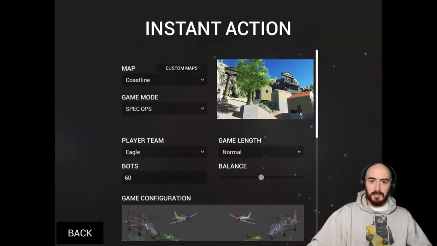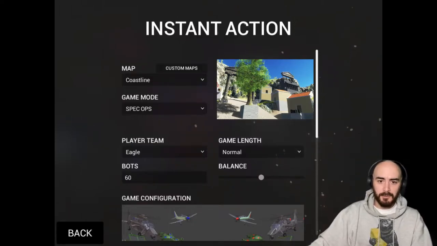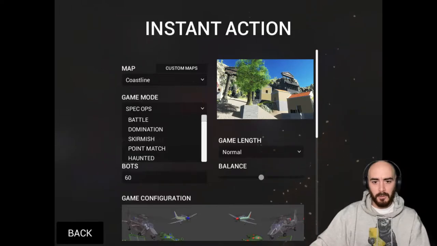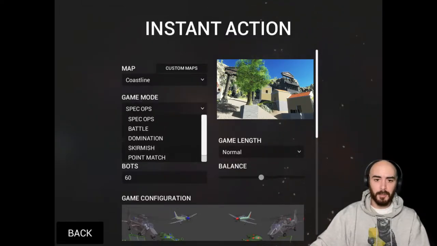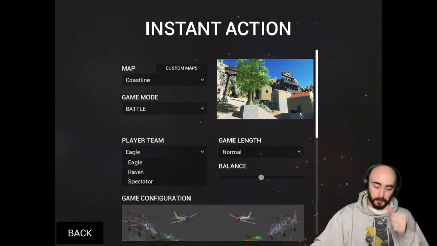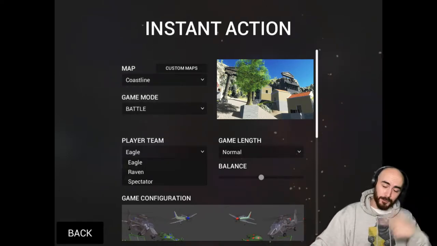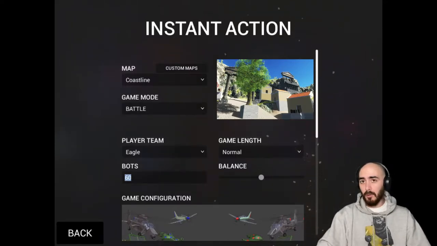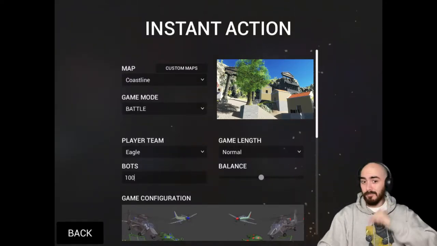I'm gonna go to coastline, game mode, spec ops, battle, domination, skirmish is probably what we want. Point match, haunted. Haunted's probably a horde mode or some shit. Let's go battle. Game length normal, player team, eagles or ravens. Bald eagles, let's go with the eagles. Bots, 60. How about 100? Will they let me do that?